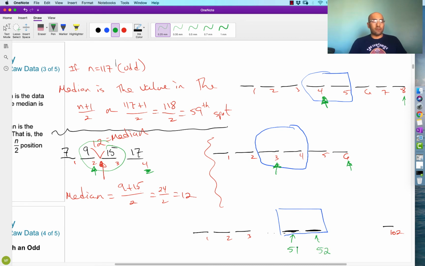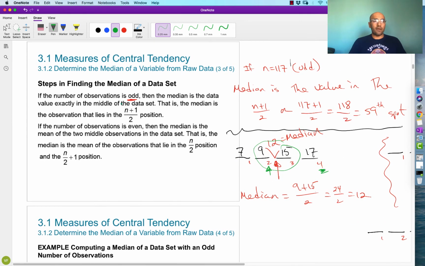To be clear, I'm not going to find the mean of these 2 numbers, 51.5, no. I want to find the results that go in there, the numbers in my list: the value in the 51st spot plus the value in the 52nd spot, add those 2 together and divide by 2. We want to find the mean of these 2 numbers, and that'll be the median. So that's what this little expression is trying to say.